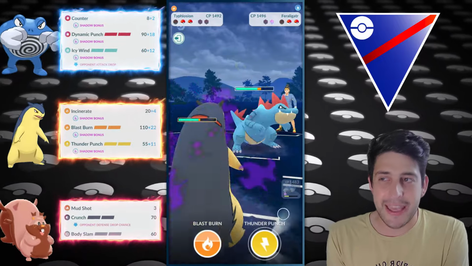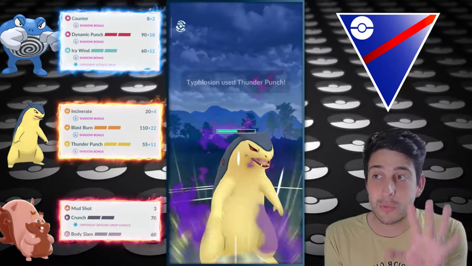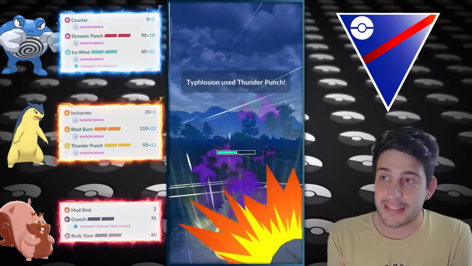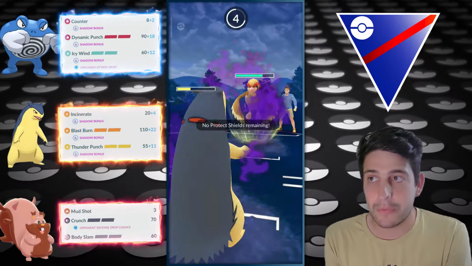If they have Aerial Ace on that Pidgeot, perhaps we are in a pickle, otherwise we can have a chance with Typhlosion. Another Thunder Punch is coming off, this time to grab that final shield out of play, but here comes now the first move.